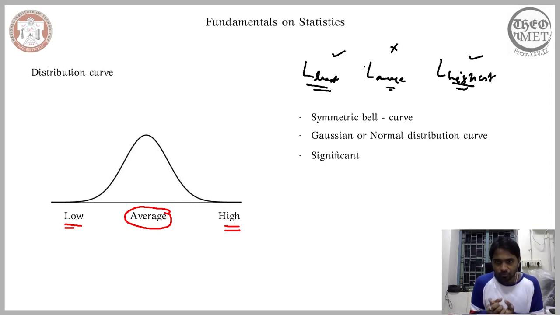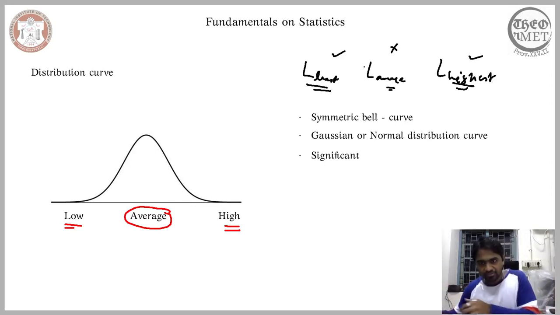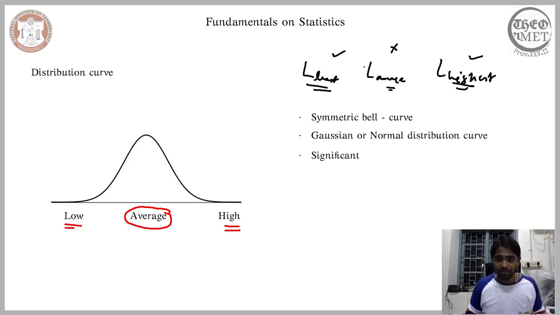So it is the people who gain average marks in a given classroom. It is not the highest, it is not the lowest, but the people who gain the average mark are of the highest population. That is something we often observe in a given classroom, and it is also indicated in this curve here. So that is the significance of this curve.